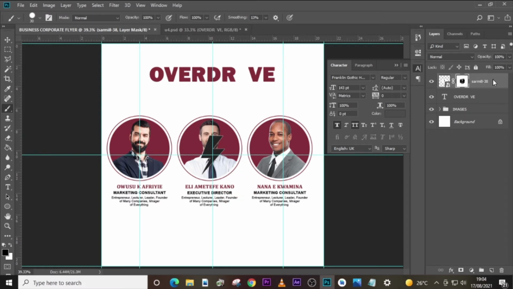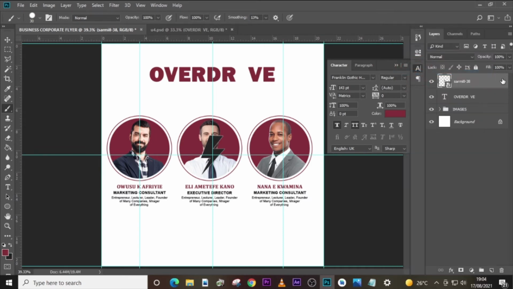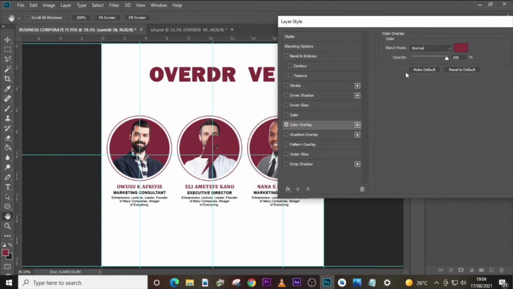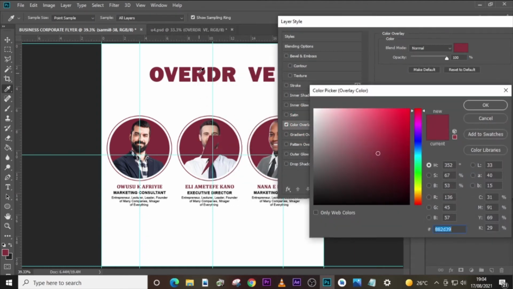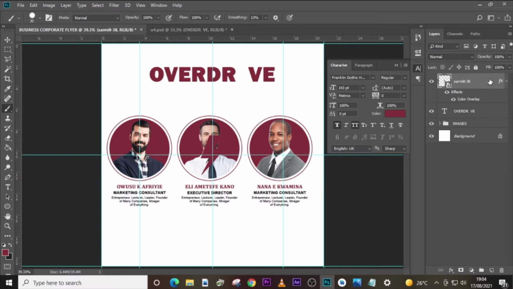Now let's convert this to a smart object, and then double click here, click on color overlay, click here, and then come and pick this color, any of this color, and then click on create, OK, click on OK.